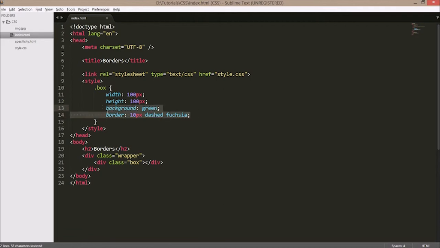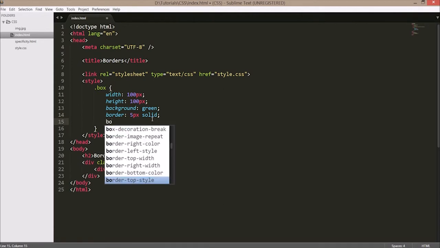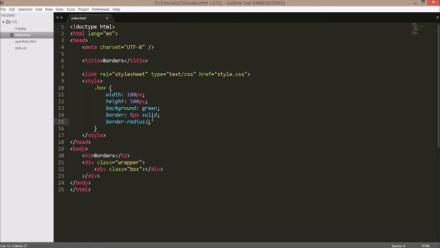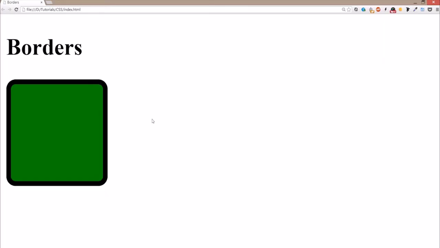And now let's go into some more of the complicated stuff. Before we go into that, I want to make it 5 pixels and solid, and let's just leave it at black. So I'm going to delete that so we can actually see what's going on. Then we have another interesting option, and this is, if I remember correctly, a CSS3 property, border radius. And you define this in pixels, percentages, ems, and rems. And we can say, for example, 10 pixels. And when I refresh, all of my corners are going to be of a 10 pixel radius.